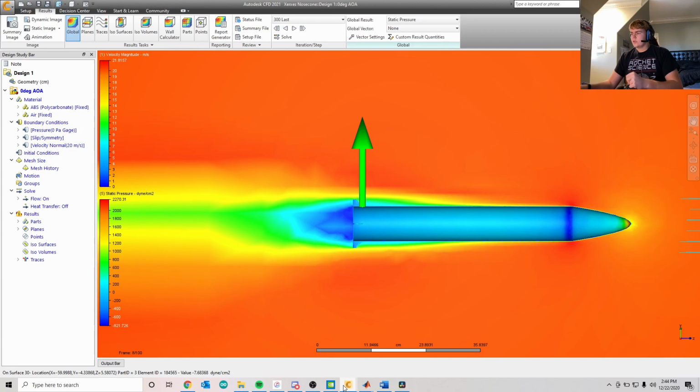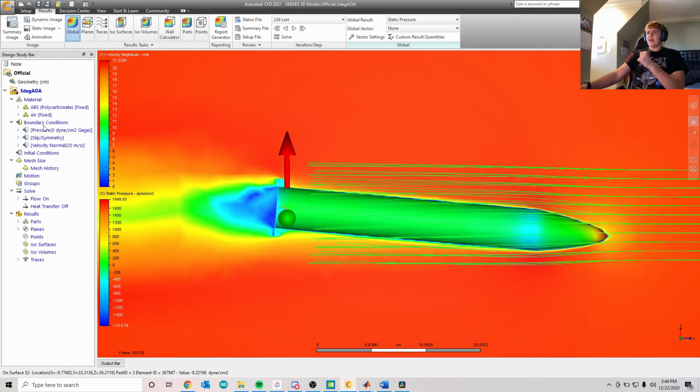We also have the simulation at 5 degrees angle of attack, and as you can see, we have a little bit of higher pressure at the nose cone than we did in the other one, and we still have the area of low pressure in the back of the rocket, which we expect. But we also have this area of lower pressure along the side that is kind of like the interior angle, if you were to think about it in that way.